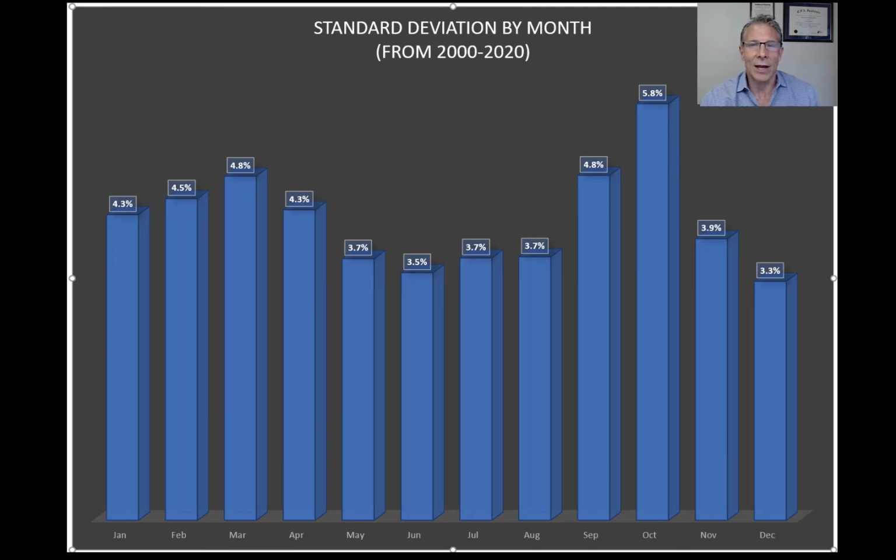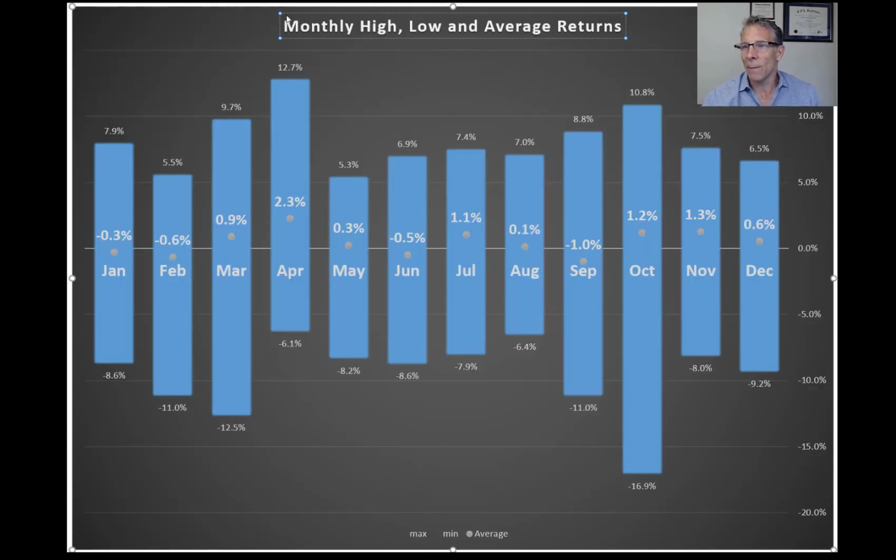And so let's kind of average this all up. Here are monthly highs, lows, and averages. On the lows, we see October in the winning seat with the lowest monthly return. That's the minimum return that they saw in any particular month in October. We also saw a very low return in March, but you can see this is pretty low and pretty high, which gives you the nice range of volatility. September also has a nice range of volatility.